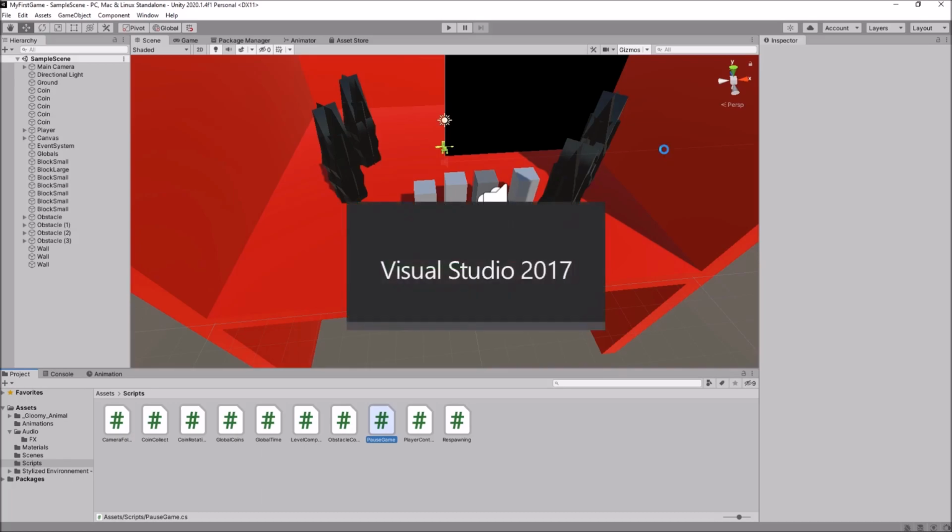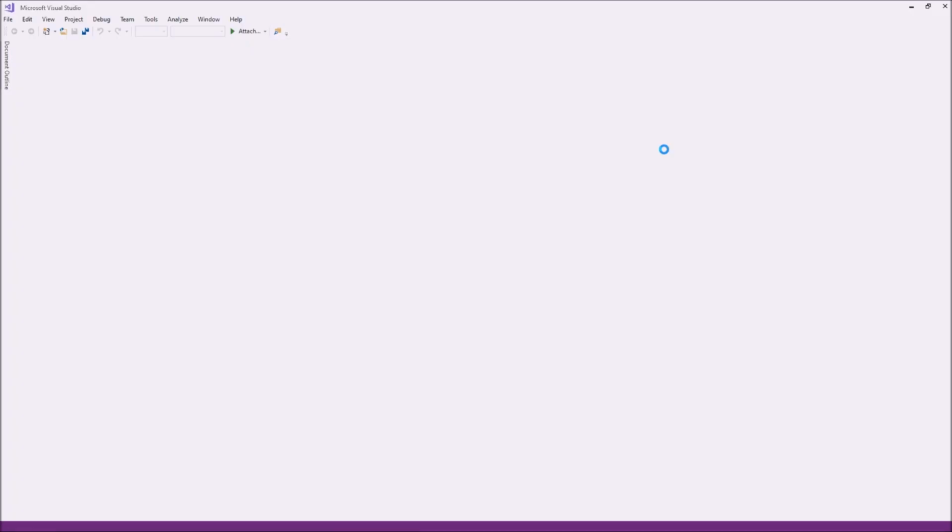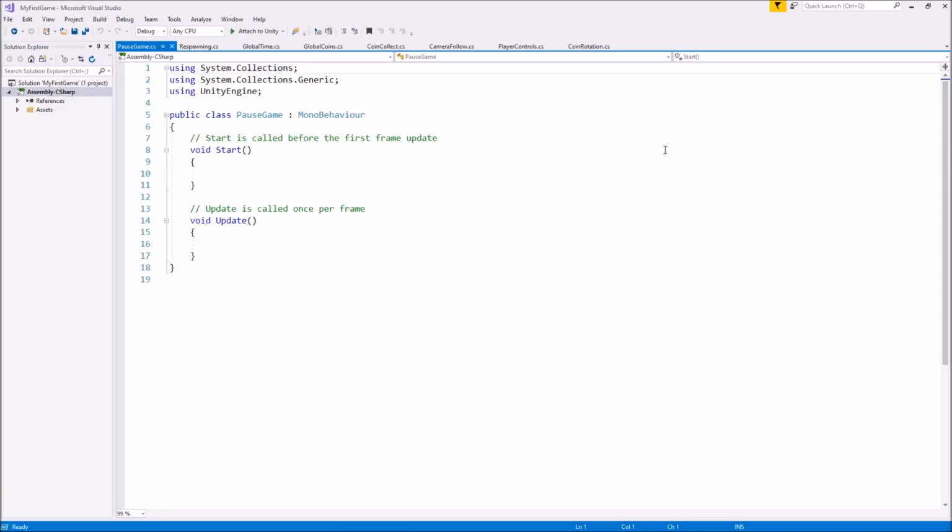So generally what we need to do is create an if statement to say if we are pressing the cancel button, or escape as it's known, then we will be able to pause our game. If our game is already paused and we press it again, then we automatically unpause our game. So we just need to make sure that the script knows whether we are paused or whether we are not. So to do this, let's start by creating two variables. One is going to be that bool to check whether it is paused or not. The other is going to be our UI pause menu.